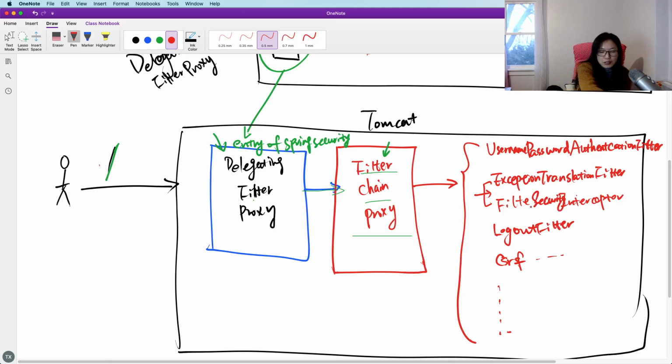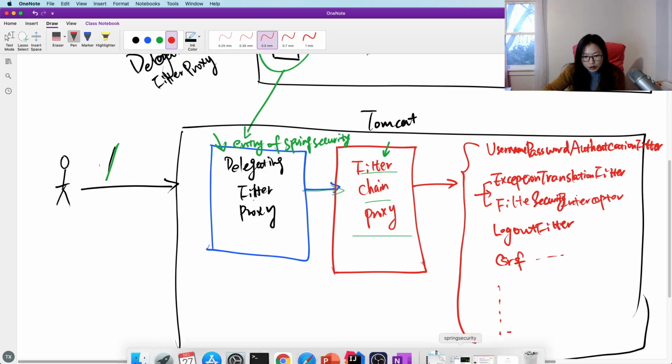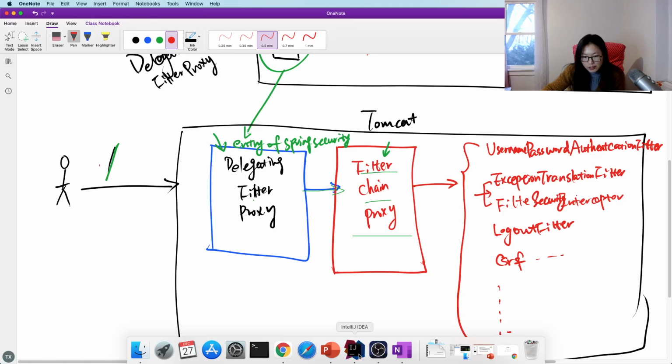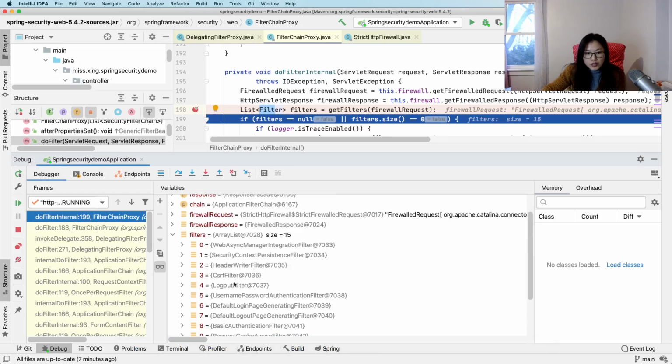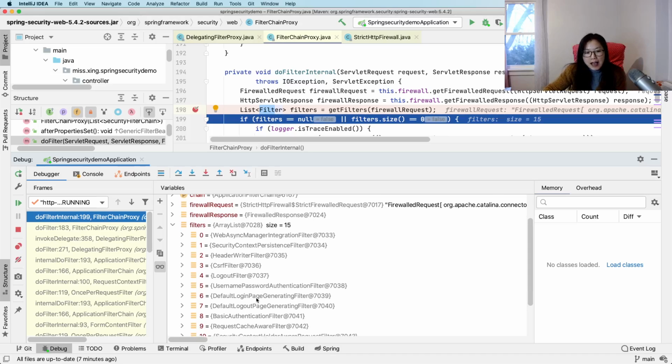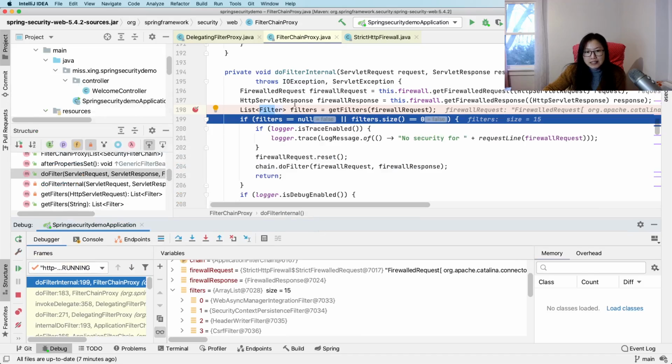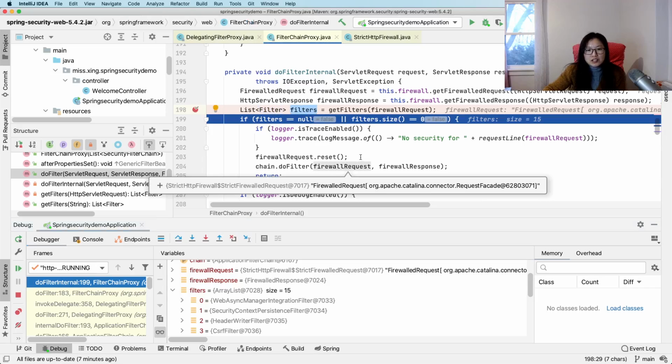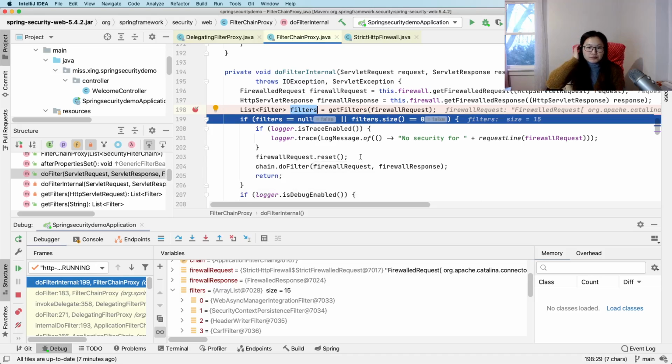These two are used together for authorization. So the total is 15 filters. Later on, we will go through some of them, and you will see each filter in this collection does different things in Spring Security, okay?